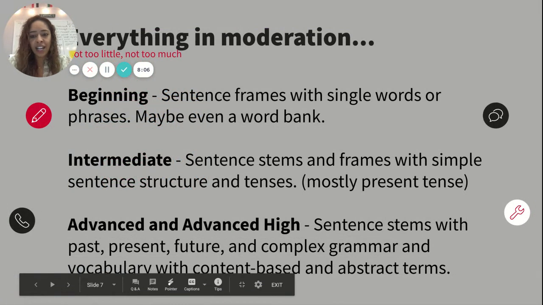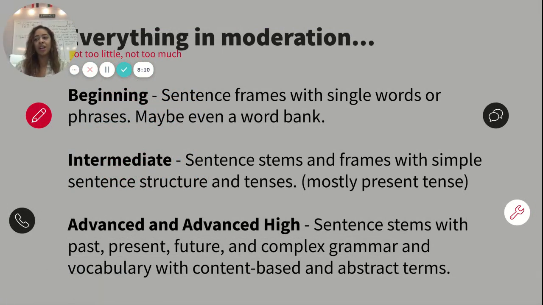So as with everything, it should be in moderation, right? It's important not to misuse or overuse the sentence frames. Making the sentence stems or frames mandatory for all learners or using them too frequently can actually stunt their creativity and lead to parroting of phrases rather than deeper thought. So once learners are able to produce these structured responses on their own at the beginning level, then it's time to increase in complexity until sentence stems are no longer needed. Likewise, moving from sentence frames to sentence stems when seeking more open-ended responses is an appropriate action.